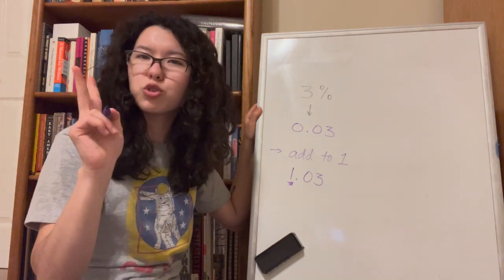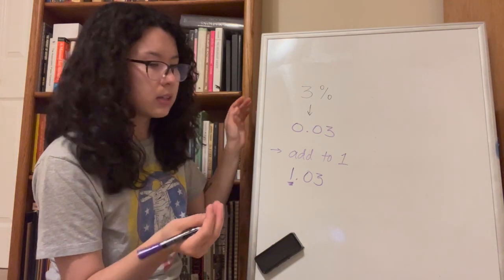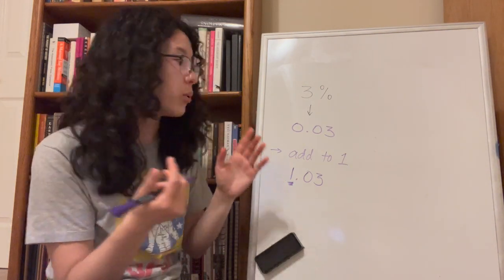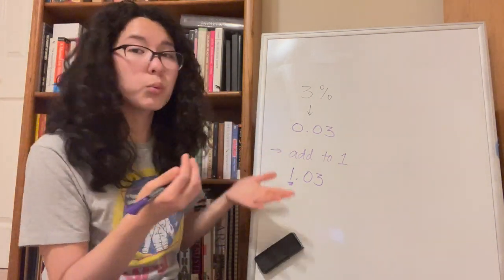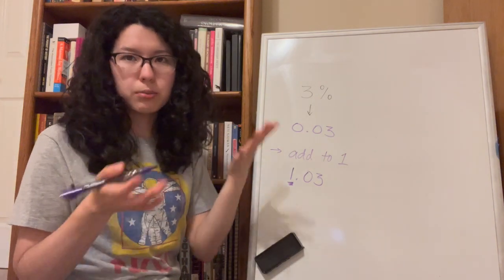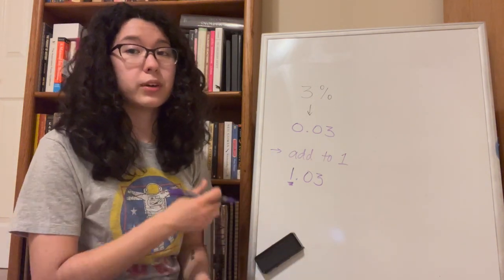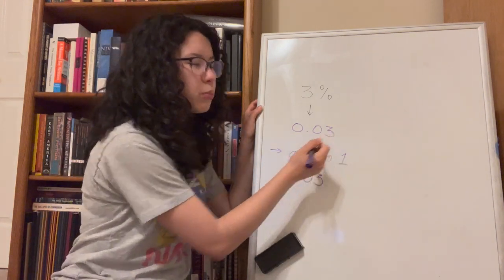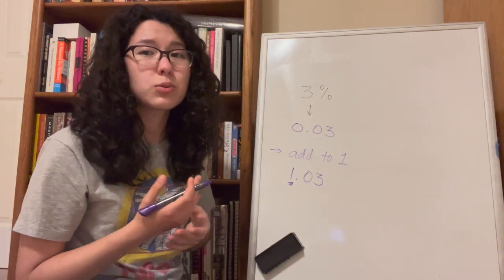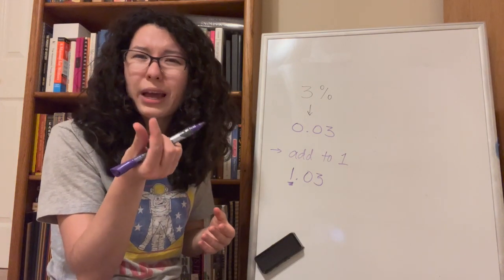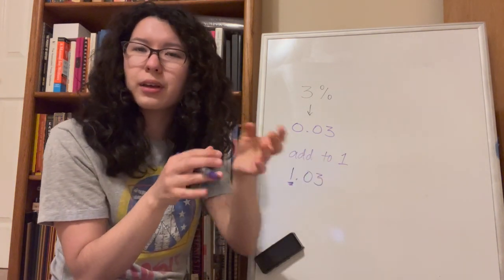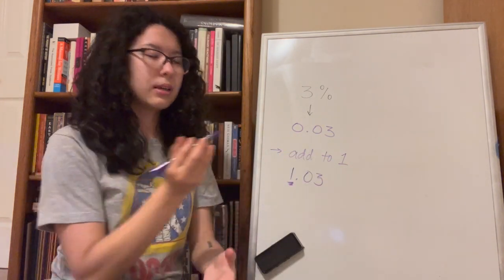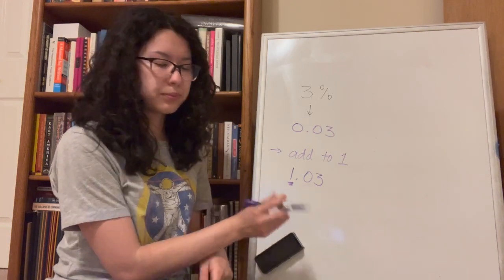That's like 100%. So say for instance, I had $2,000 growing at a 3% rate. Well, after the first year, I'd have to multiply by 1.03 to find out what I would have in the second year. I couldn't just multiply by 0.03 because this would give me a really small number. It would only tell me how much more I had the next year. It wouldn't tell me how much I had in total. This is the number that will do that.